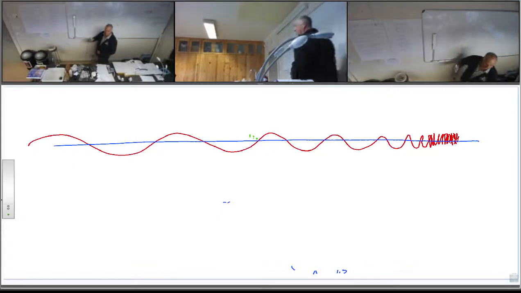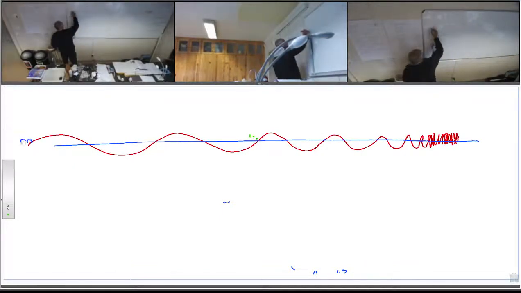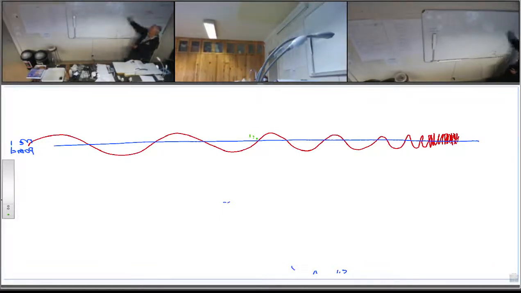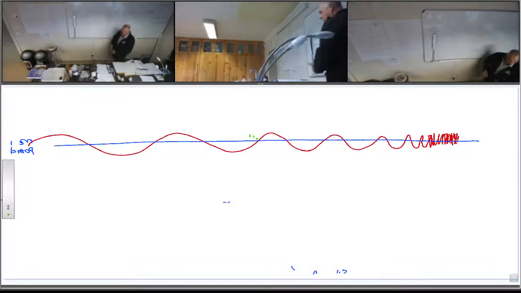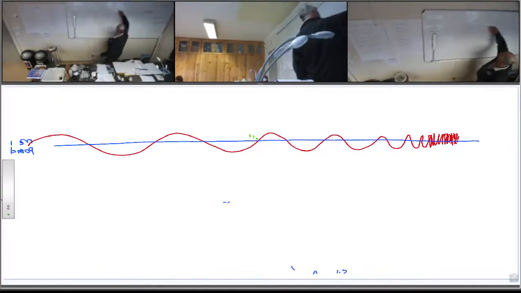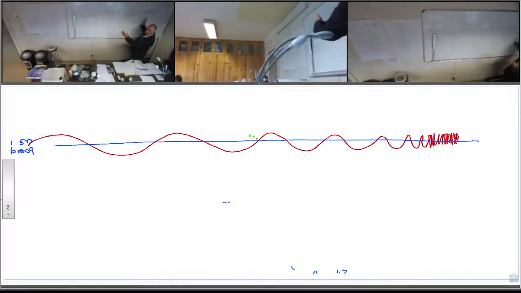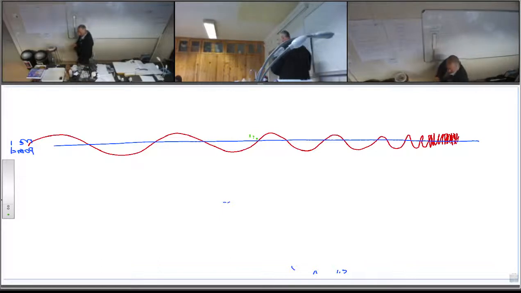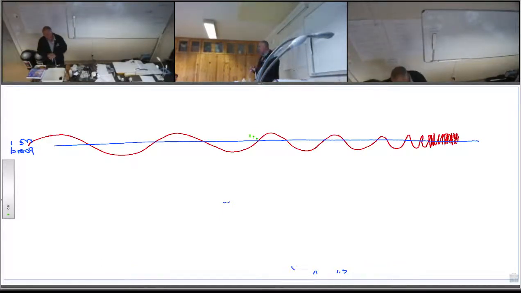Anyone know the name of that line? Mean position. Okay, that's the line that runs through the middle of the waves over here. It's got a bit out of hand, unfortunately. This wave should have the same amplitude all the way through. Okay, so it shouldn't be a taller wave here and a smaller wave over here. All that's happened is the wavelength is squashed up, so that the frequency, you're squeezing more waves in a second. Okay. So you don't have to draw it, it's there in your notes.